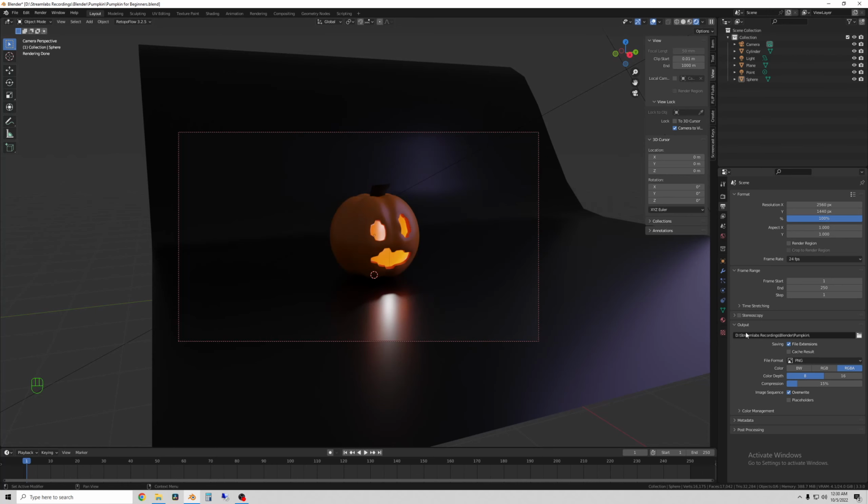So now you can see this is going to go to my pumpkin tutorial file. All right. So the frame range and all that stuff, don't worry about for now. That's just for if you're animating. We're just going to take one still shot. So with all that set up, you should be good to go to render.